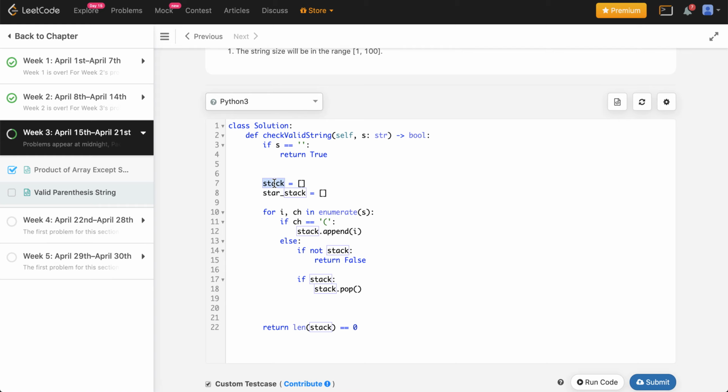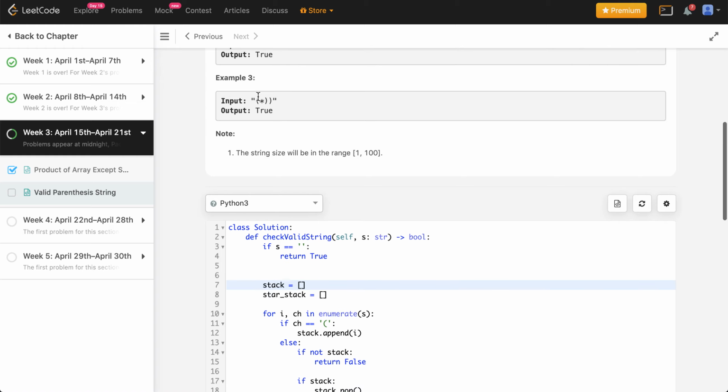The reason I want to store an index inside a stack is because there would be a case where we have nothing but opening brackets and a bunch of stars and no closing brackets. So all the stars need to be transformed into a closing bracket. But you still need to understand which index each one really belongs to, whether that thing is valid, whether the star that you're converting into a right parenthesis is not coming before the left parenthesis.